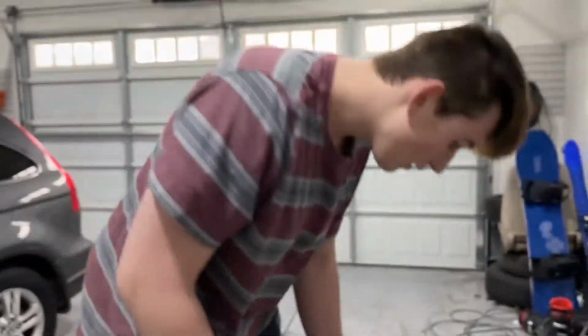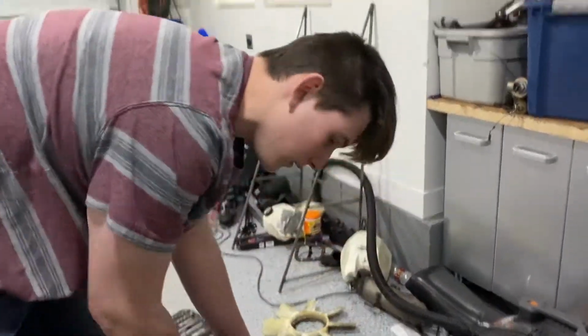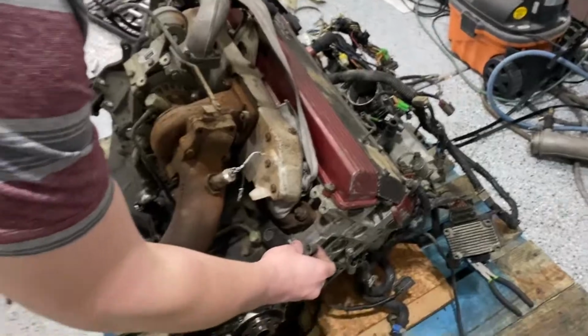It's 102,250-something kilometers, something like that. So what's the next step? Honestly, right now we're probably just gonna try to find a way to lift it up so we can put it on the engine stand. Sounds good. We'll work on that then.